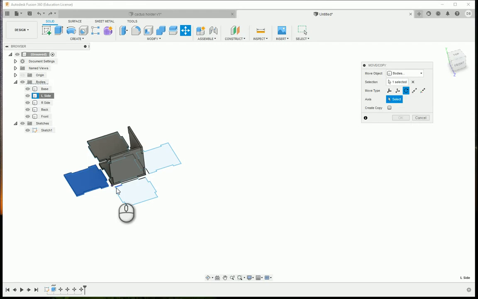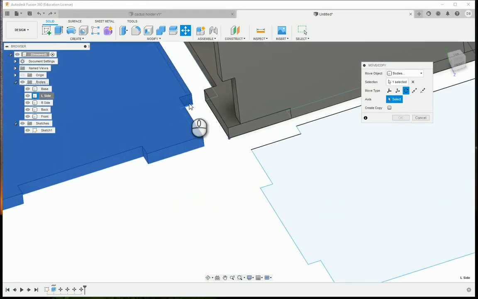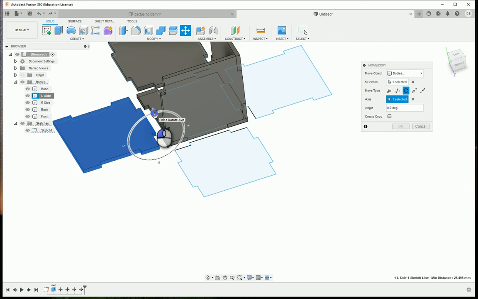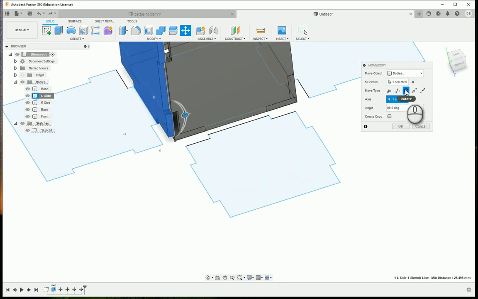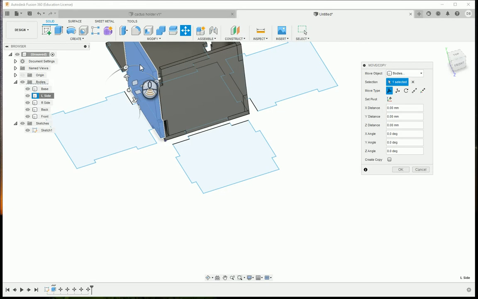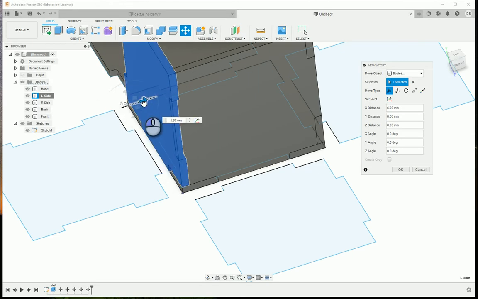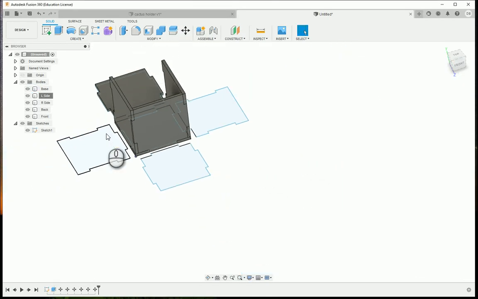But what I'd probably want to do is select this edge here, and then it will rotate around just that edge, and that will lift it up nicely. And I could probably then just use the move tool and just drag it 5mm in, and it will be in the same position as well. So that works quite nicely.